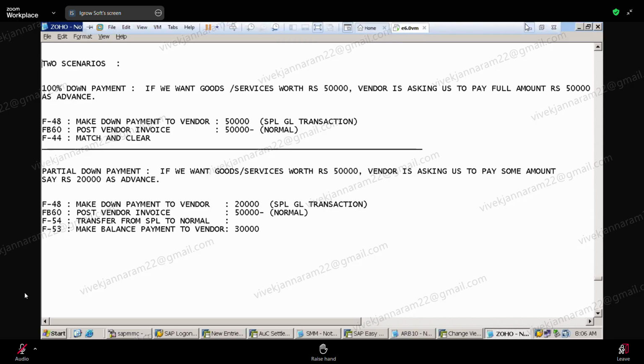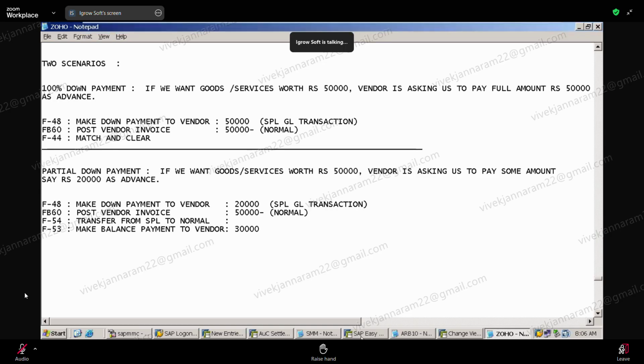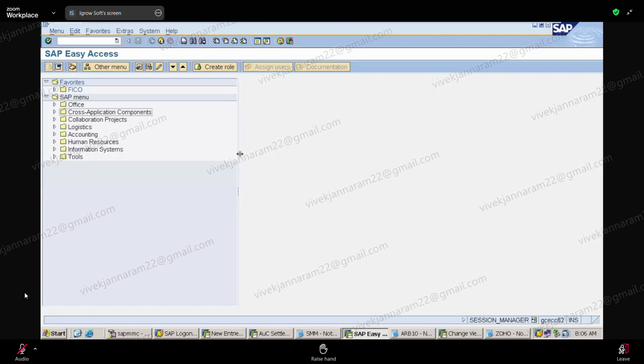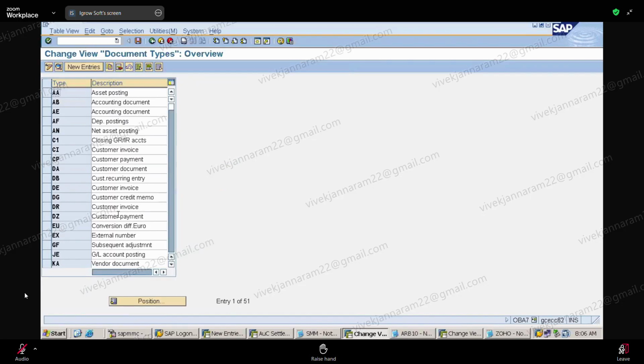Okay. We will post one credit memo so that everybody is clear. So what is the T code for credit memo? If I go to OBA7, here we have a KA document.